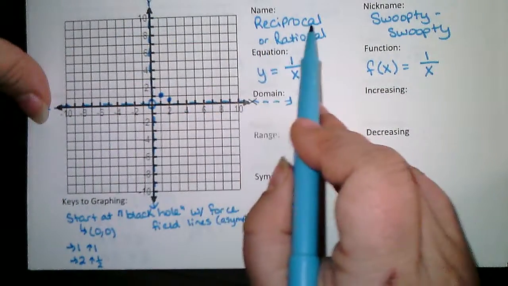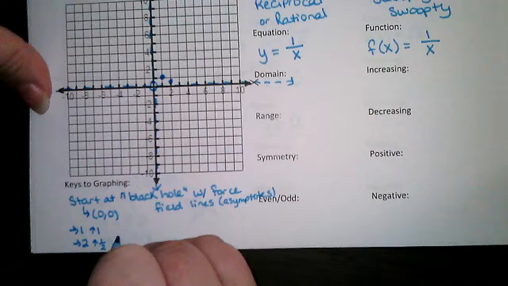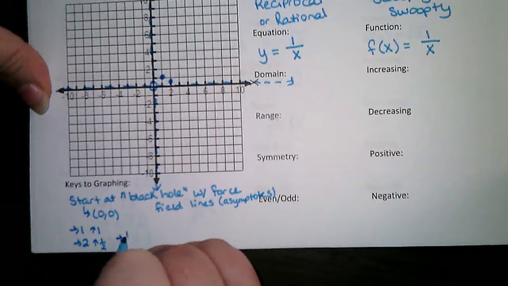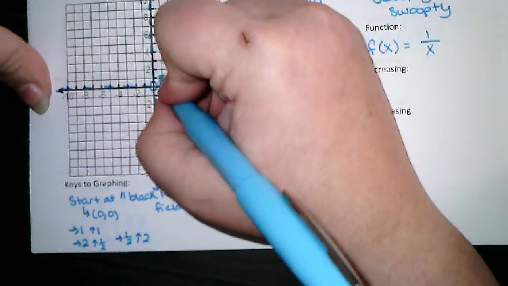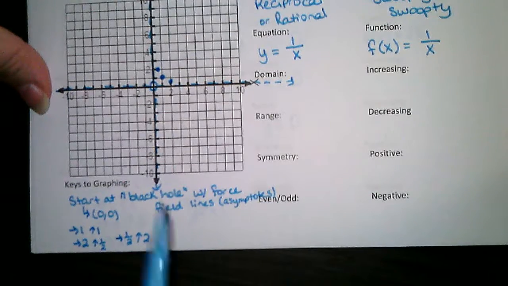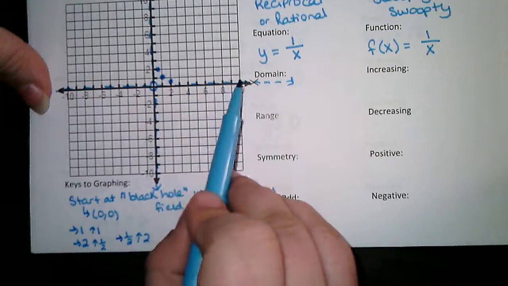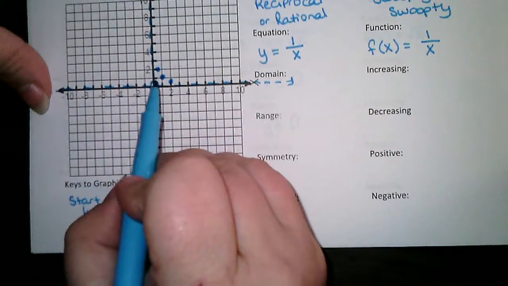This is also called the reciprocal graph because 2 and 1/2 are reciprocals. So I can also go over 1/2 and up 2 because they're reciprocals. And it's called the reciprocal graph. So I could also go over 1/3 and up 3, or 1/4 and up 4. So basically whatever you would do on this side, you would do the opposite on that side. So you'd go over the fraction and up that amount.